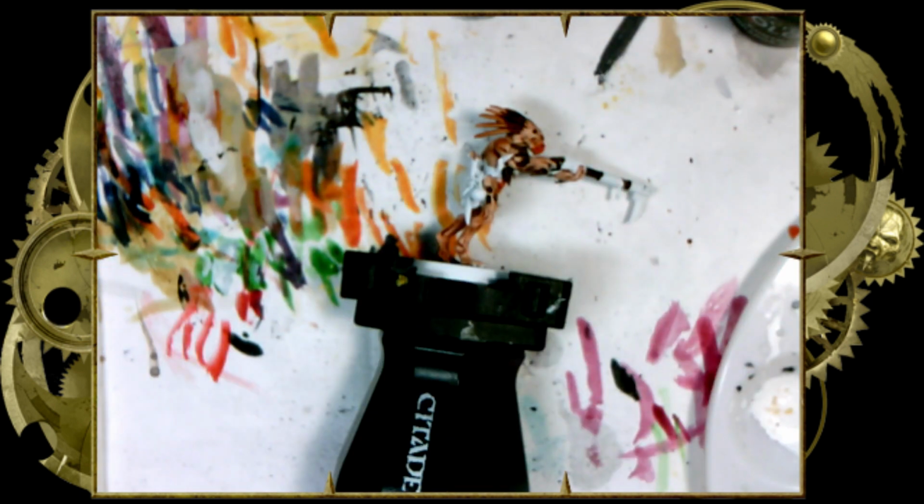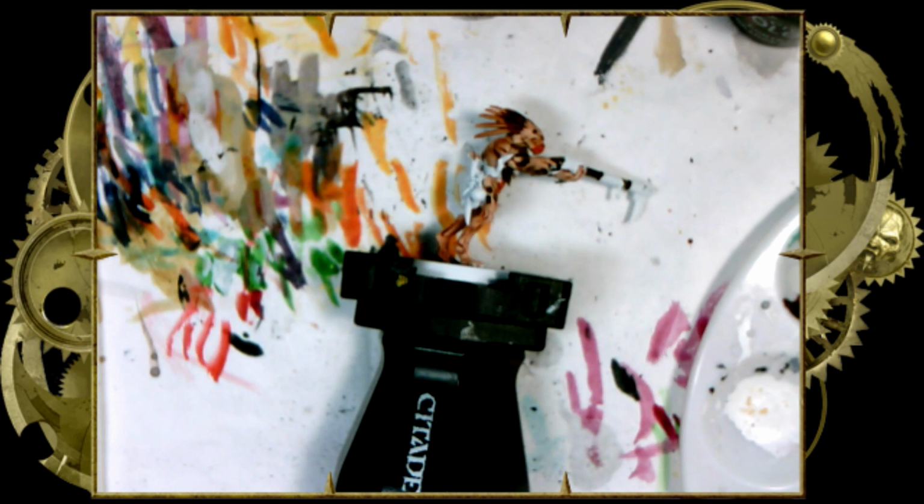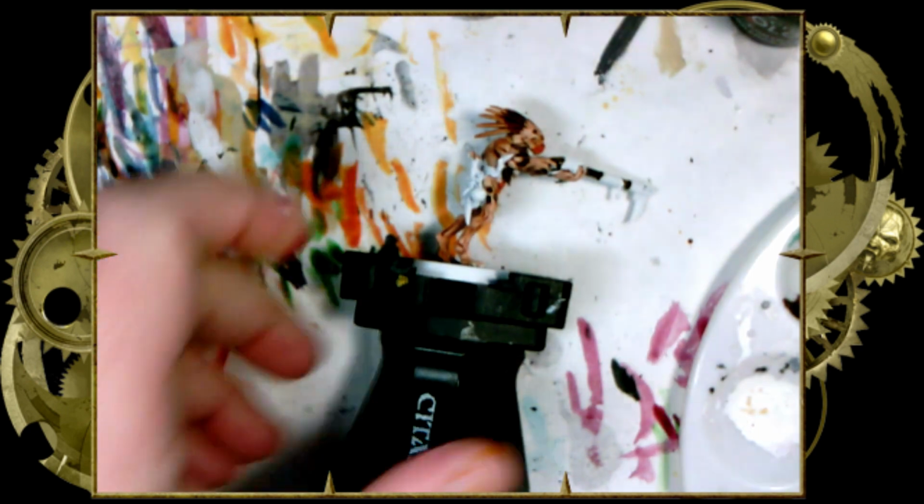Give that a second to dry. And now we're going to come back with our white, and we're going to cover some of the parts that we made mistakes on earlier.